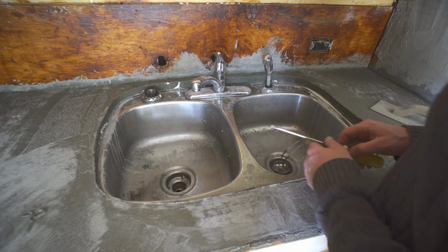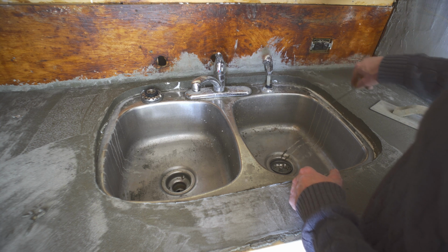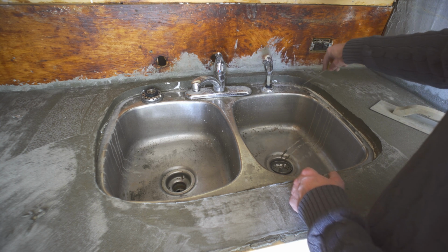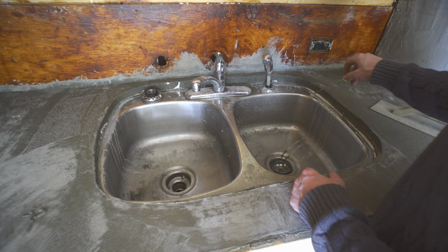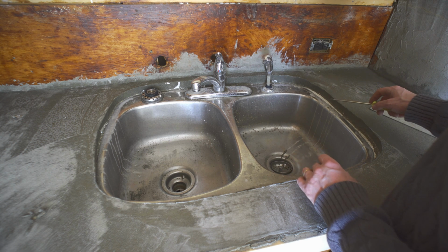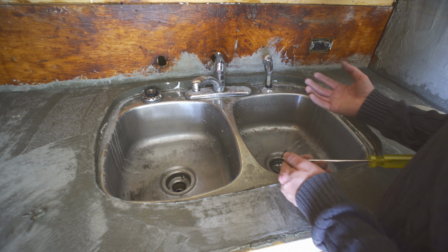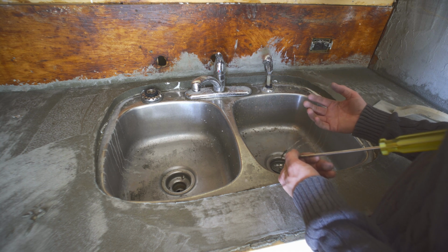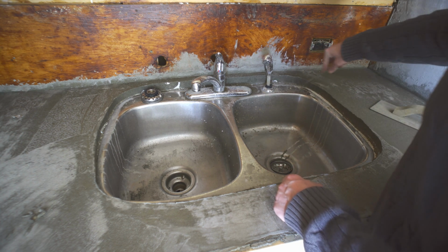Then we're going to take a screwdriver or a chisel or something like that, and we're just going to clean up the edges around the perimeter of the sink. You'll probably notice that concrete will flow underneath the foam during the pour, and you'll probably have concrete that goes over top of the edge of the sink here, and we want to get rid of that. Number one, because it looks terrible, and number two, because we want to be able to remove the sink at some stage in the future just in case it needs replacement. So we'll just take the screwdriver and work around the edges.